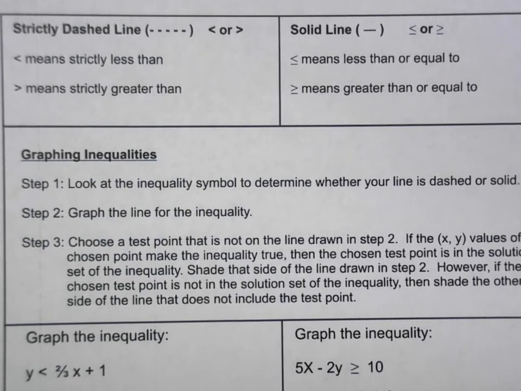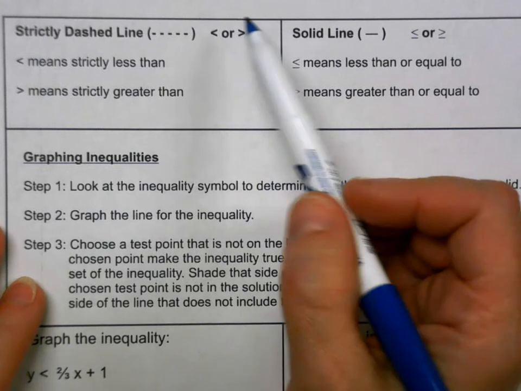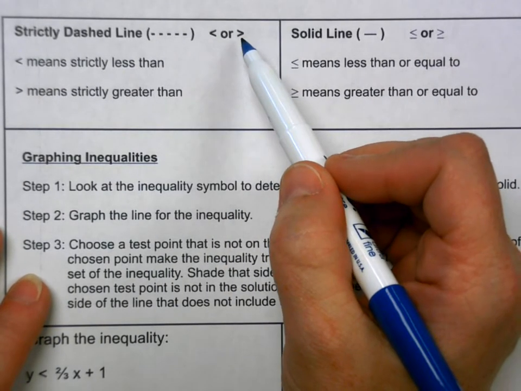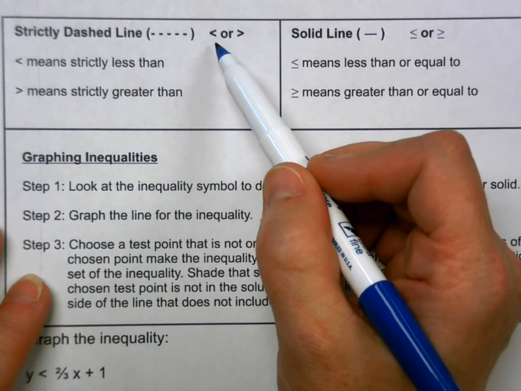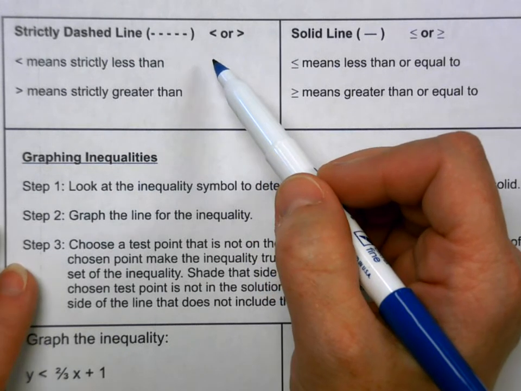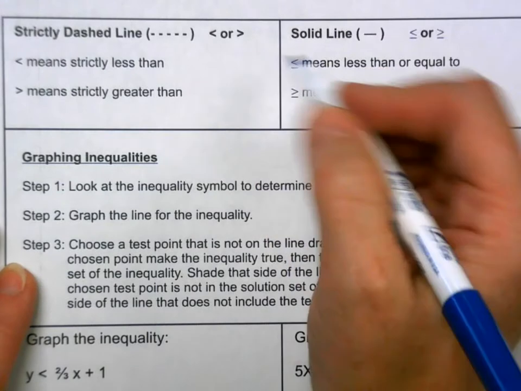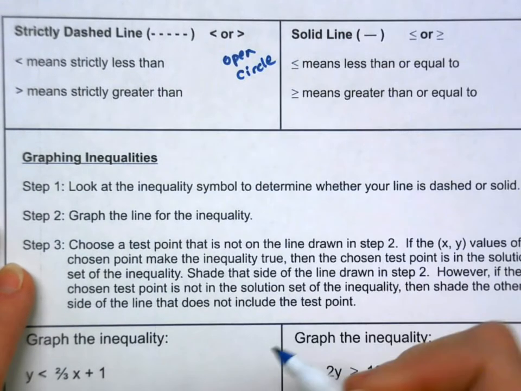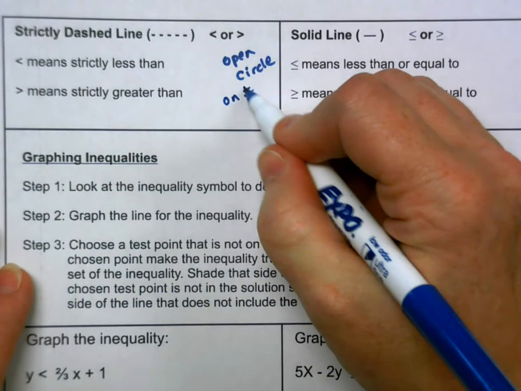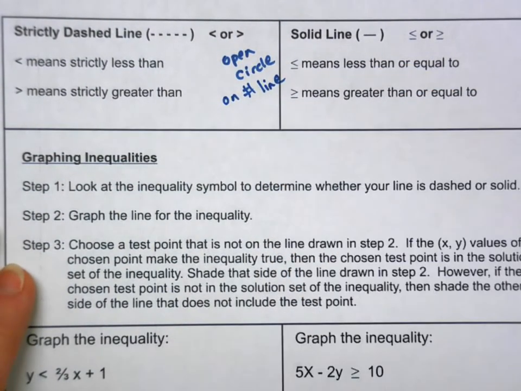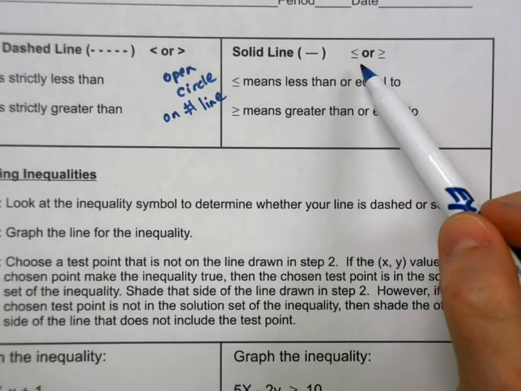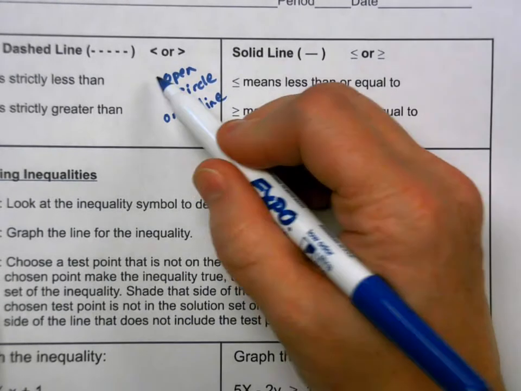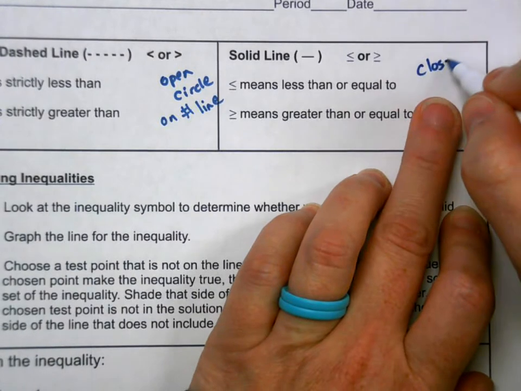So remember when we were graphing on a regular number line, if we had the less than or greater than symbol with no line underneath them, what did we represent those by? An open circle. So on a number line, we represented these with an open circle. What did we represent the less than or equal to or the greater than or equal to with? Okay. So these are represented with a closed circle.